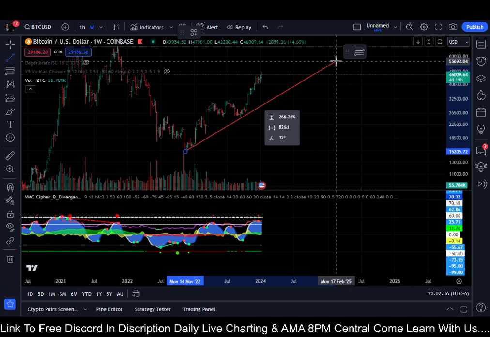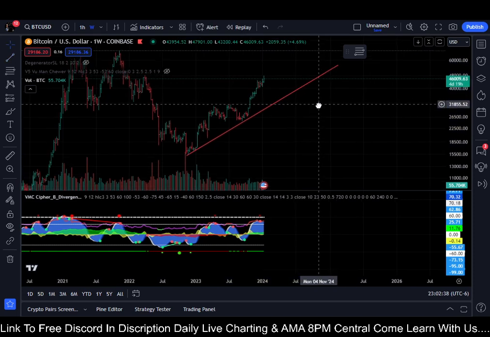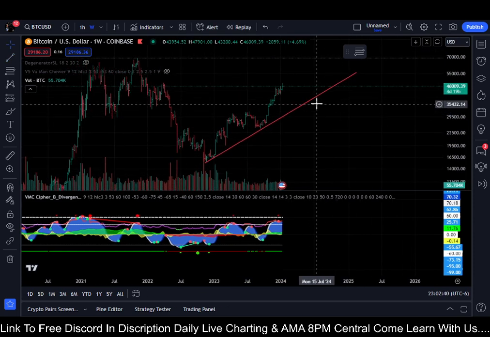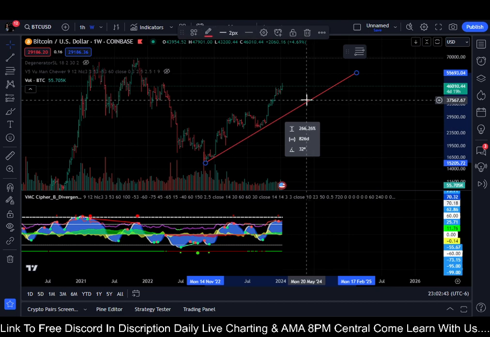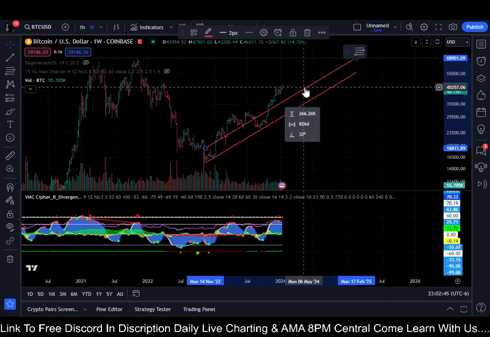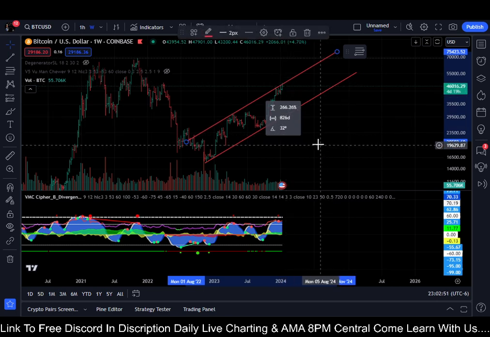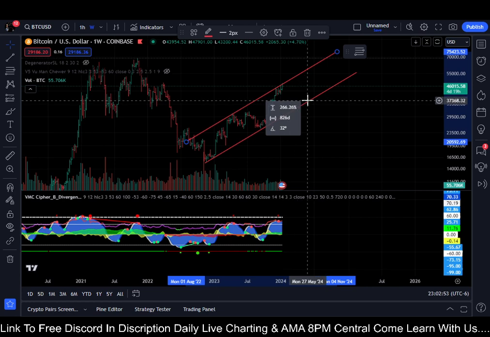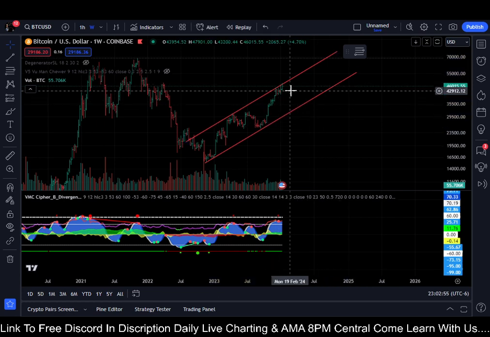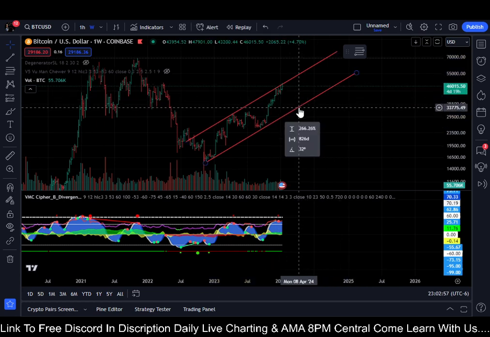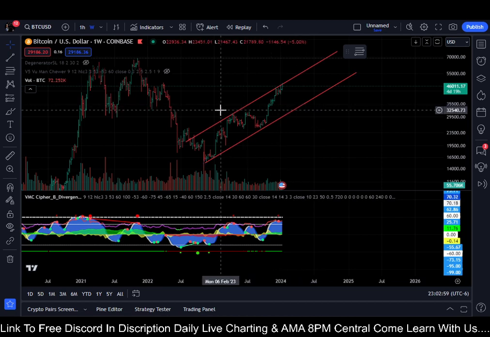Price action is heavily bullish anywhere above this line. Let's just look for some correspondence with an ascending channel. Couldn't make that up if you tried. So there is an ascending channel there. So we would be looking for price to come back to the bottom of the channel for significant levels.